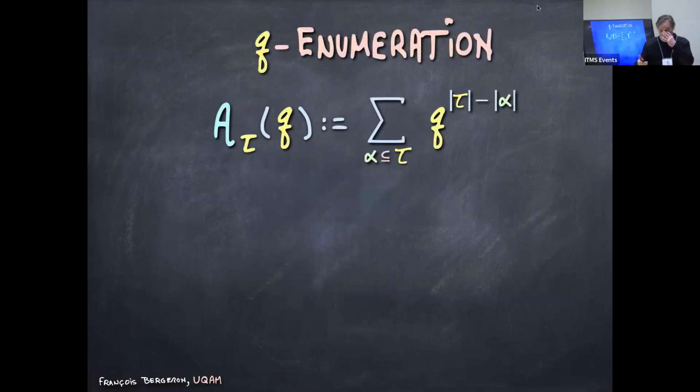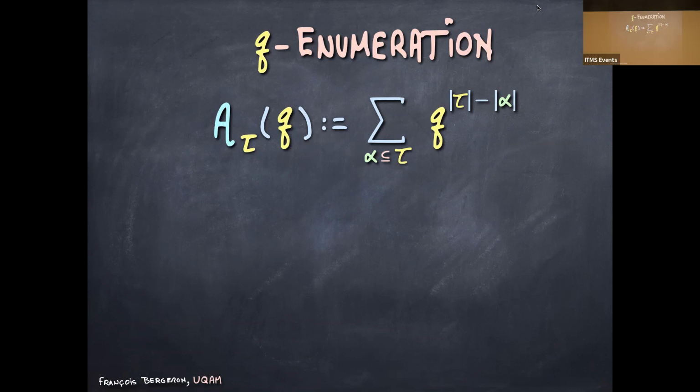The typical enumeration in this setup is with q-weights, just to start off really fast rather than just count. So I'm going to weight the paths by q to the global number of cells in the tau triangular path minus the green part that we had earlier. So this is just, if you turn things upside down, the number of cells below the path in the classical setup. And I'm going to call it A tau of q.